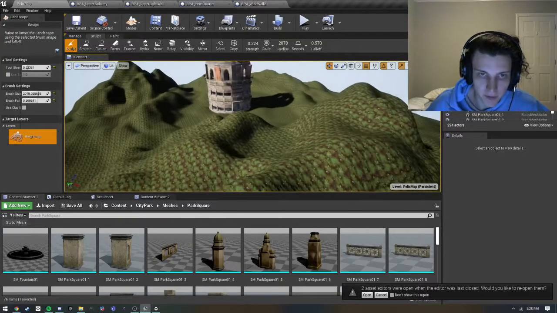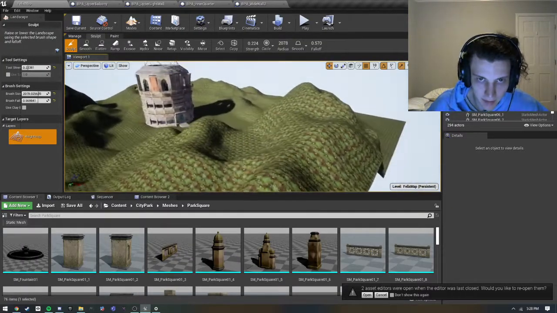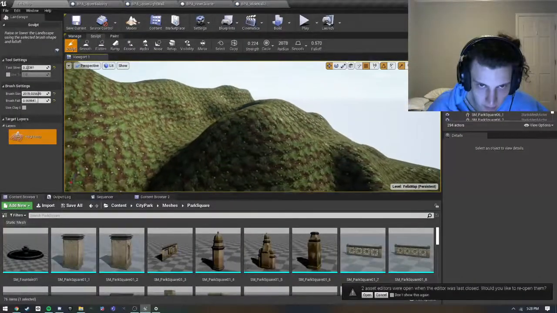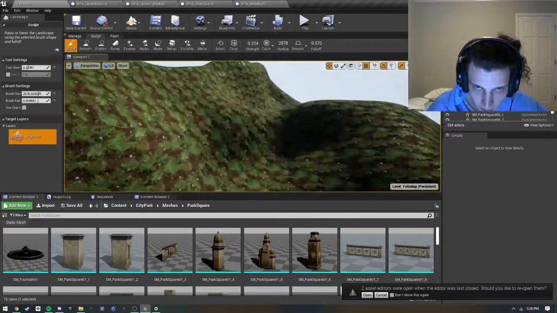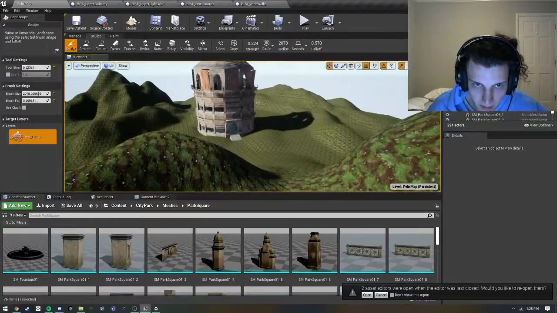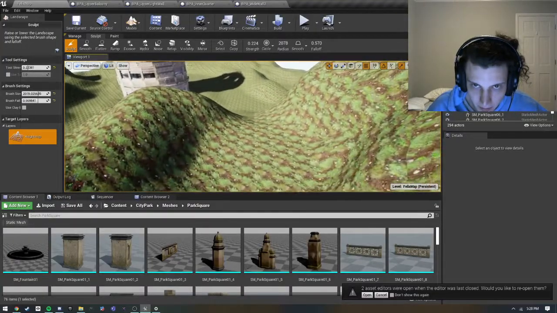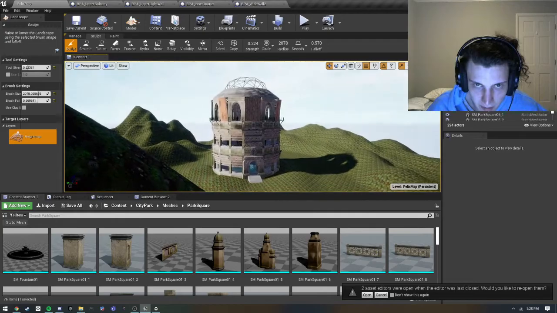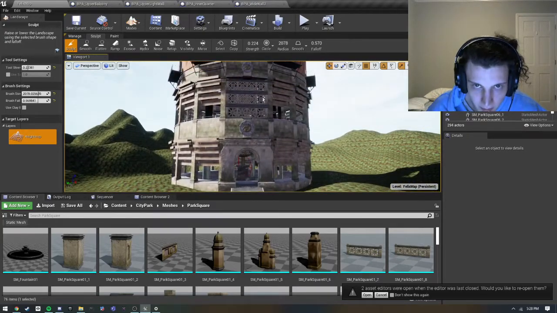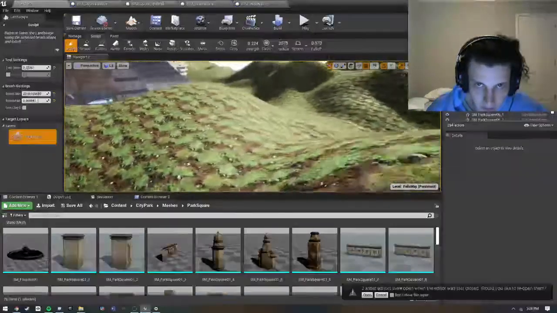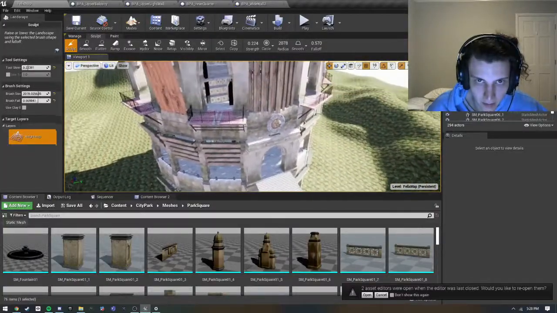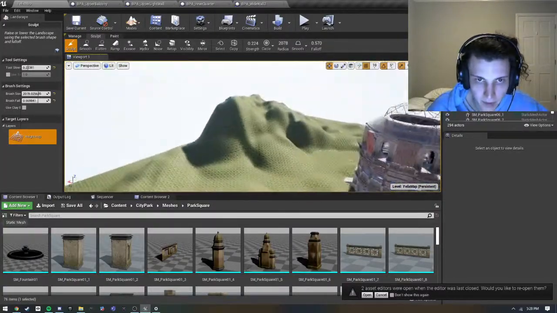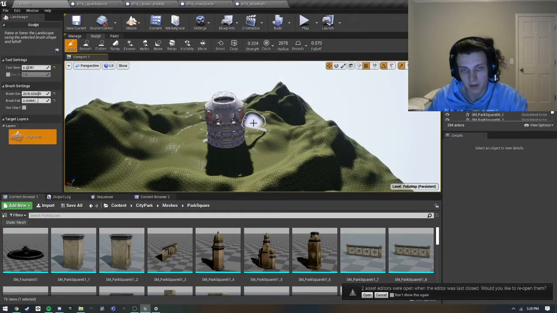Alright, so I started getting this mapped out. What I'm thinking is you'll start in this kind of mountainy area, and I might have to lift this hill up a little bit more, put some foliage there or something. But you'll come down into this valley and you'll see the building. And then if you go around this side, or perhaps the other way, you'll be able to get up inside of it.